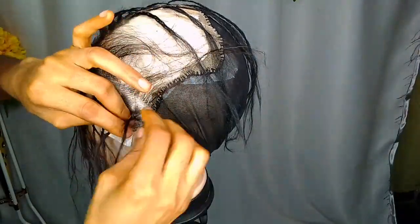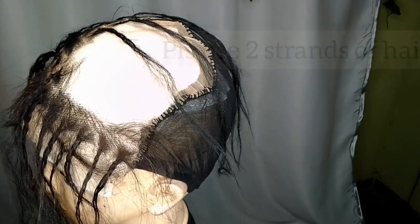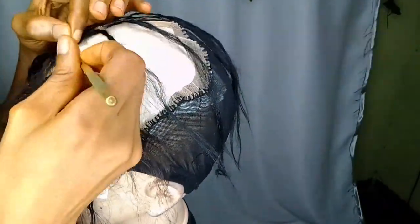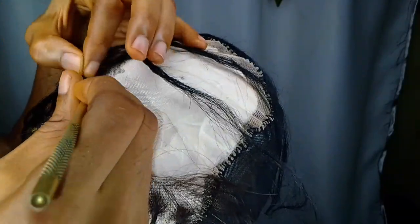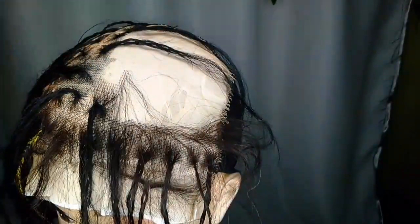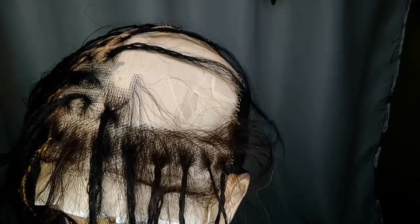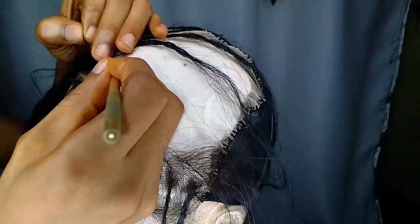I go ahead and I part the hair into the 6 equal places that I'm going to be following. For the parts that I'm ventilating with braiding hair, I'm going to be ventilating in a box manner. So the method of ventilation that I'm going to be using is the horizontal and vertical method. So I'm going to be ventilating in a box format. I ventilate around the box 3 times, and then I leave the center. For the center, I ventilate 1 line, leave 1 line, ventilate the next line till I'm done. By the horizontal vertical method of ventilation, it means that all the hairs will be aligned on the same line.